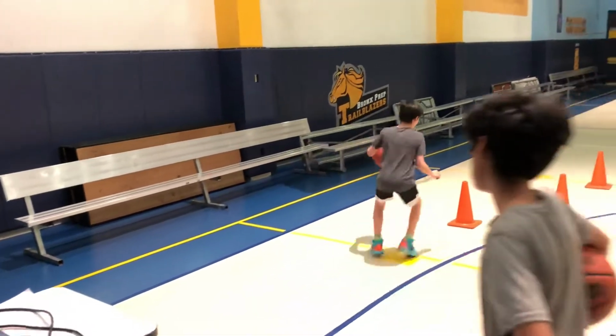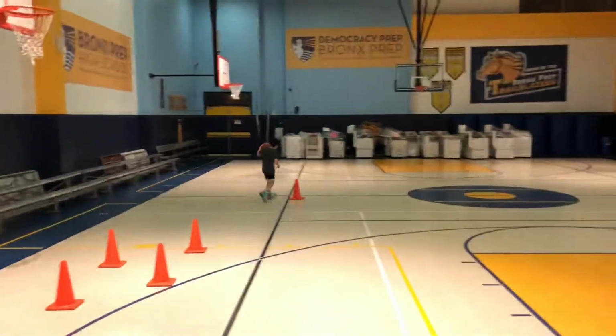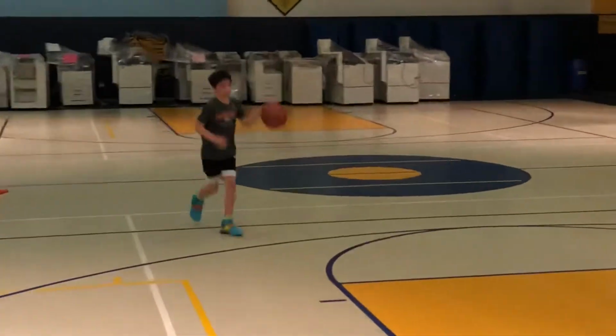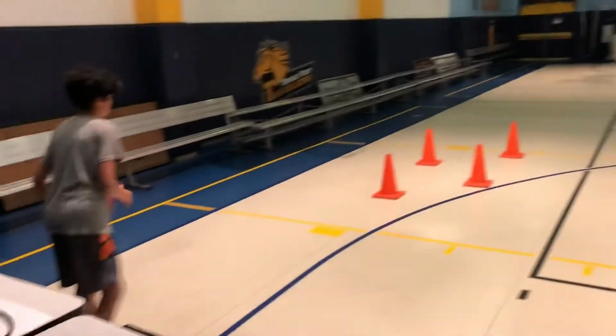Good. Stay aggressive with the dribble. There we go. Good. Keep going to the left. Left, right shot. There we go, kid. Thank you, bro. Let's go.